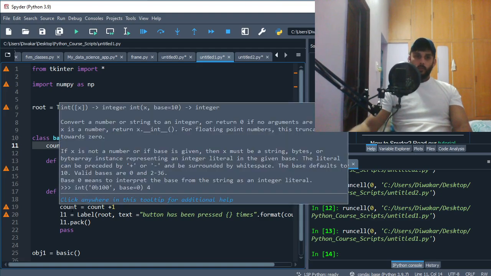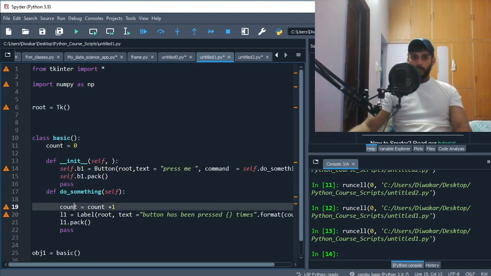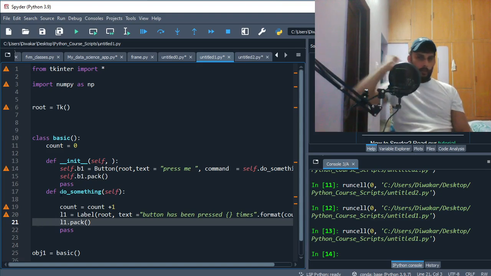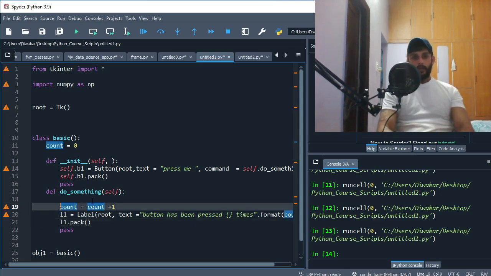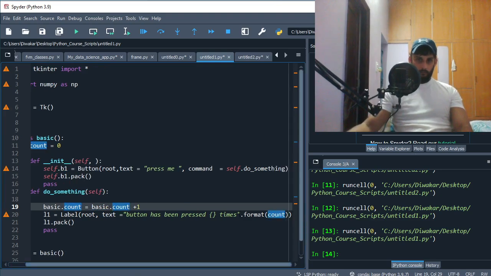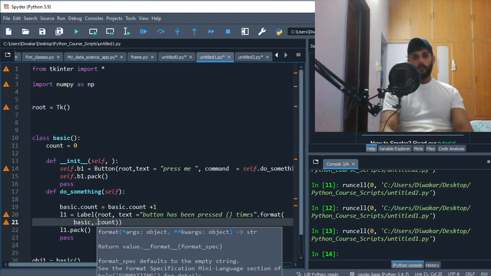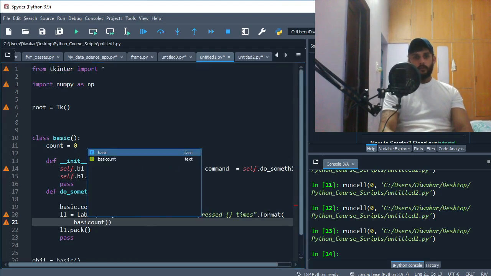Now if I want to have access to this count, I can't just do it like this, because this count is inside the do something function. What we want is this class variable count. So I'll have to name the class dot count. So basic dot count is equal to basic dot count plus 1, and wherever we had count, we'll just say basic dot count.